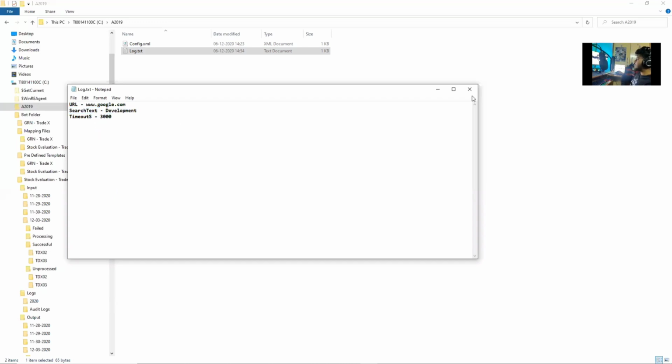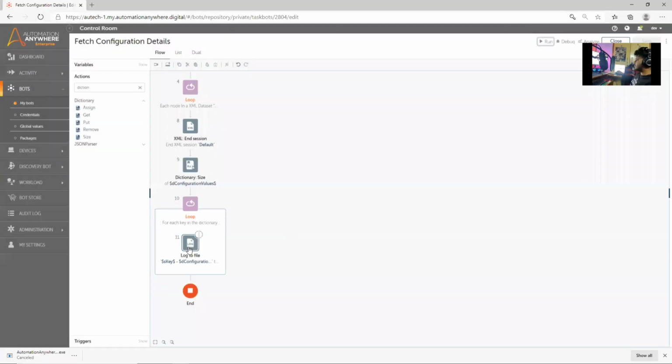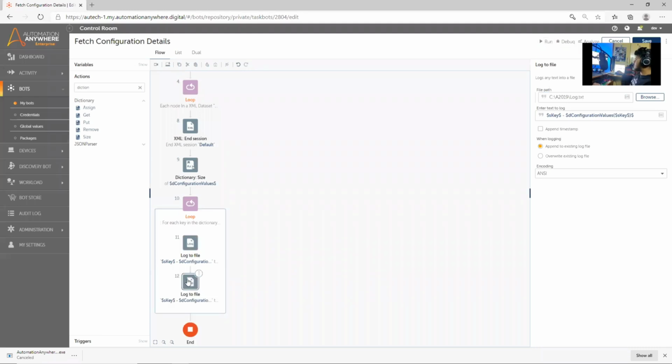And if you want to use any configuration value explicitly, it's very easy. You can even put one more log file. You can write it as something like a custom value. Basically it means that you are going to explicitly provide something out of the configuration dictionary. So you can use something like d configuration values, and in the curly braces you can give the name as, let's say, url. Okay, so it will give you the url. If I want to give something like a search text, I can give it like that, search text.